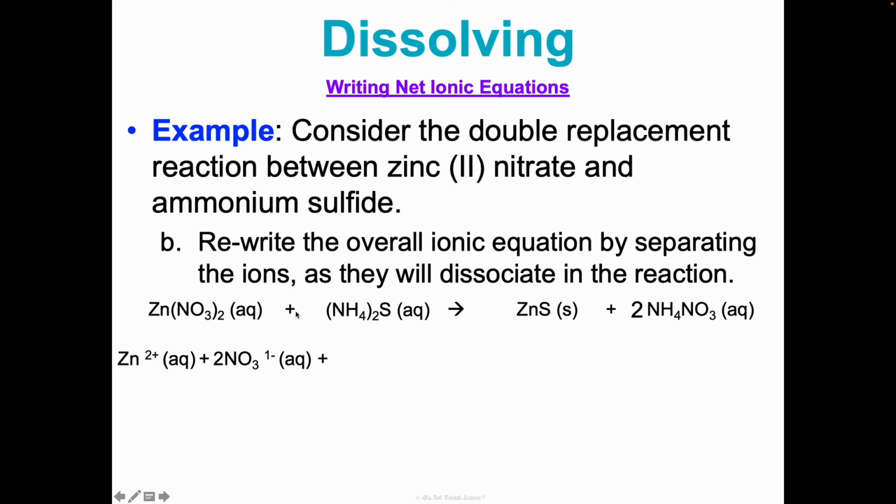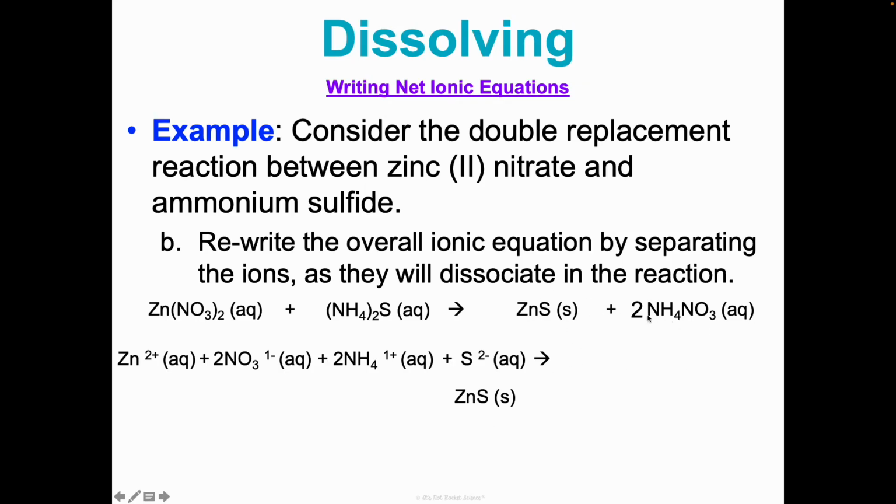Now let's do the same thing here. These will separate because they're aqueous. So we'll have 2 of our ammonium ions and we'll have 1 sulfide anion. Now, yields. I'm running out of room, so I'm going to move the products down here, just for the sake of room. If I was you, I would keep going across your page. This is solid. It will not dissociate in this reaction. It will stay together, so you write it just as is. Again, I'm putting it over here just because I'm about to run out of room.